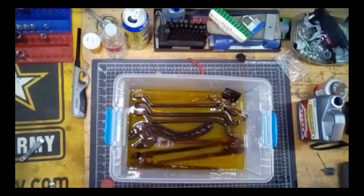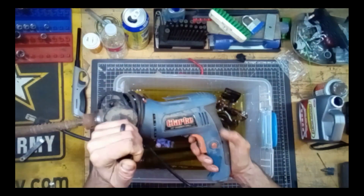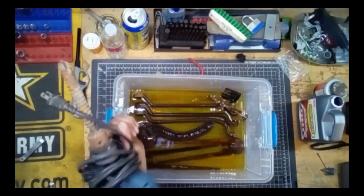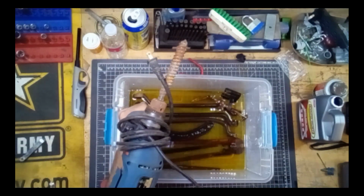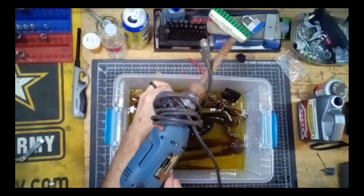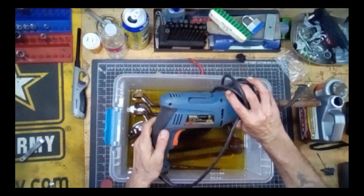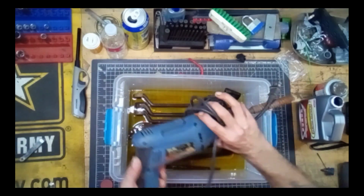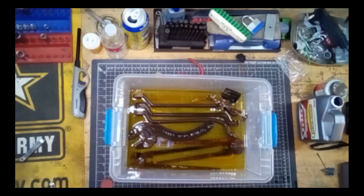So let's get started with the video here. So, picked up this Clark. It's a Clark hammer drill. Most likely from a foreign country, but this matches my drill press, so I had to have it. I can't see where it's made. It's probably China or Taiwan. Preferably it's Taiwan. That would be nice, but my Clark drill press, I do believe, is from China.